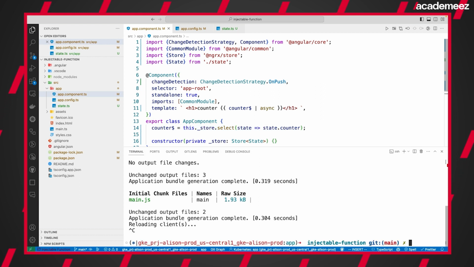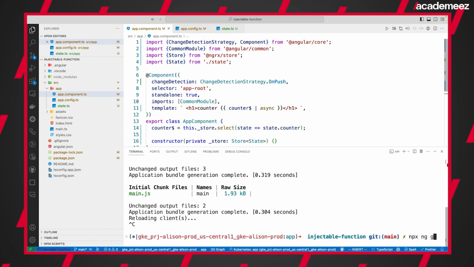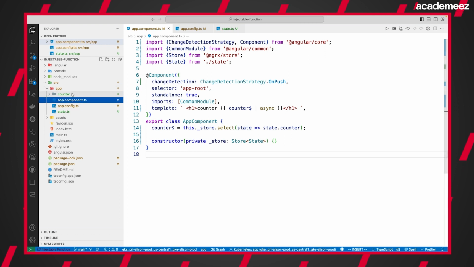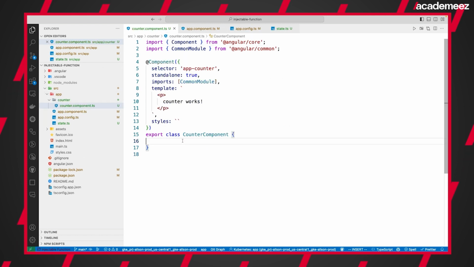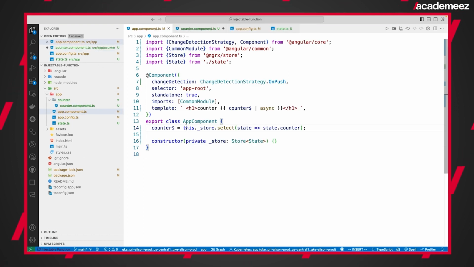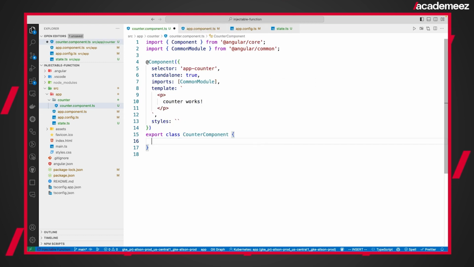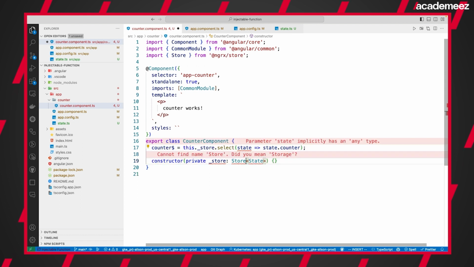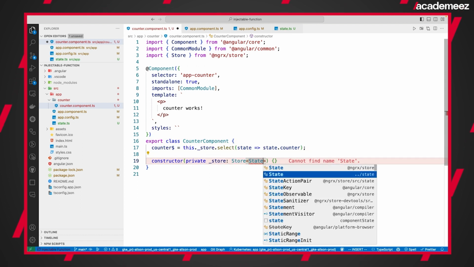For example, if I generate another component, a counter component, I might want to select the same state in the counter component. So I'll have to do the same logic again, copy paste, and also import the store and import the state.